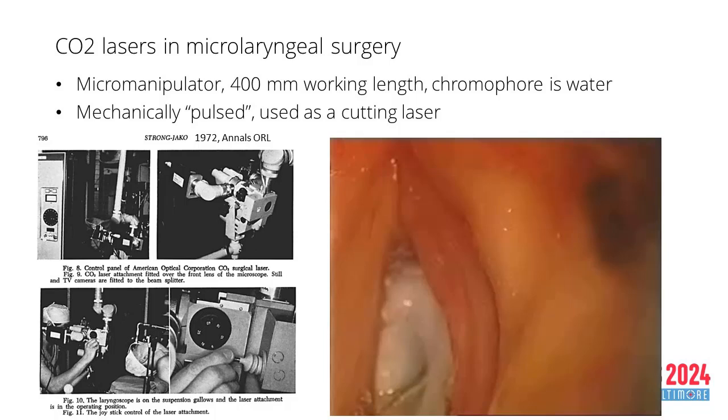But a carbon dioxide laser used with a chromophore of water on a micromanipulator, sometimes with the pattern generator helping to determine the spot size and length of incision, is largely a cutting laser. Here there's some right vocal fold disease. They're trying to raise up that diseased epithelium as a flap of diseased tissue, using the laser to make the lateral cut, which then allows them to reflect that tissue laterally. So in our mind, CO2 lasers are cutting lasers and are really good for hemostatic, fine control of incisions, as in this type 1 ELS chordectomy for leukoplakia.